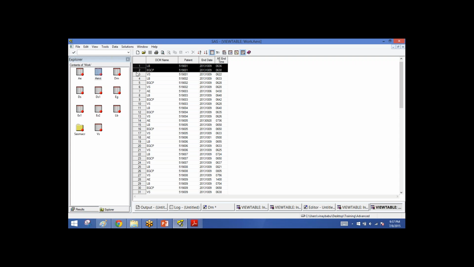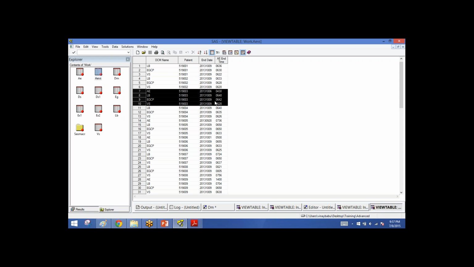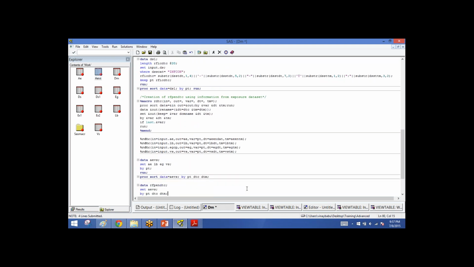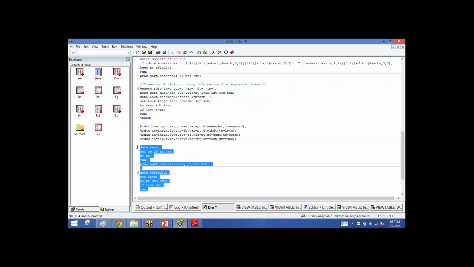So this is my first record. And out of these 3 data sets or 4 data sets, whatever we have, LB, EG, AE, I have to select last date again from these records. What do I need to do again? Again, I need to sort it by date. Then I need to do again last dot. First, we are selecting dataset by dataset. Then we are setting all the datasets. And then we need to select again last date for each subject. So again, I'm sorting it by date and time. So this will be my RFP and DTC.